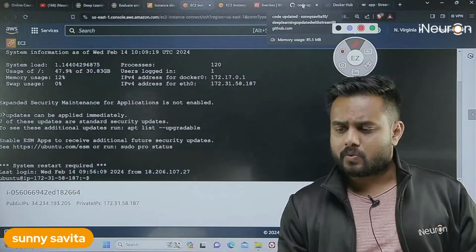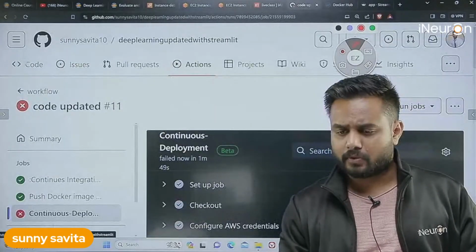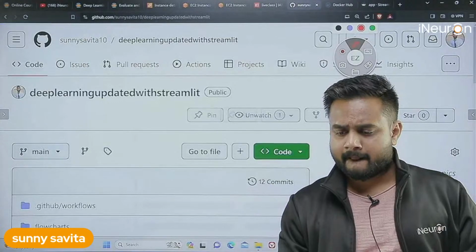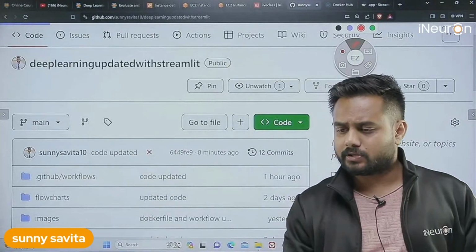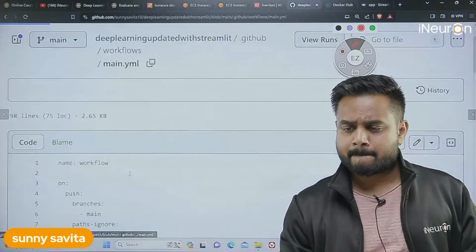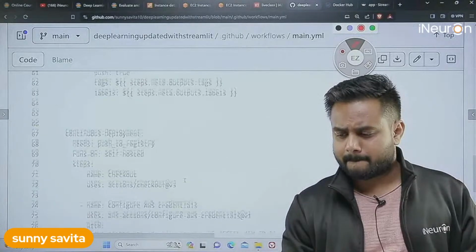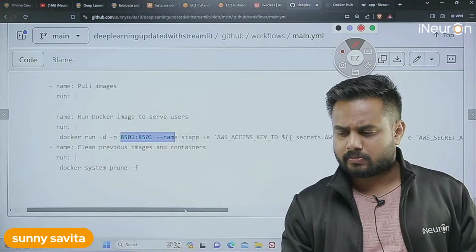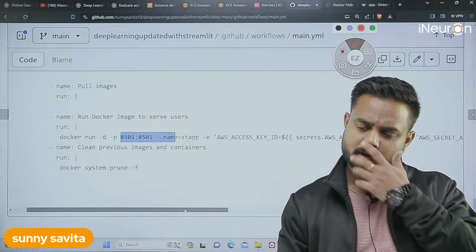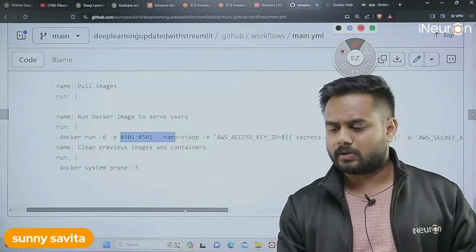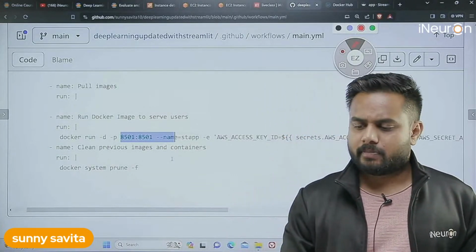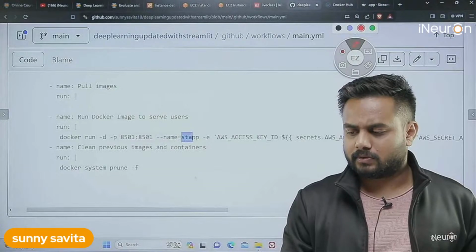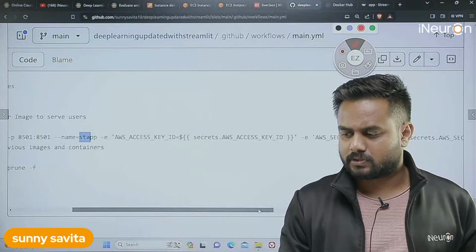what I can do, if you look into the workflow, oh, here we have clearly mentioned that. Okay, actually we are passing a name here, this one. That's why it was giving me an issue.